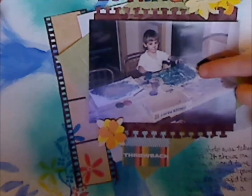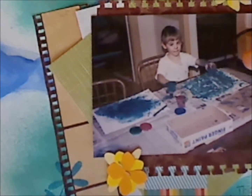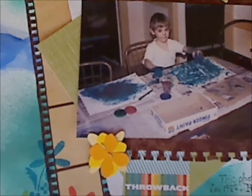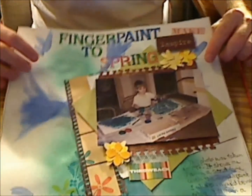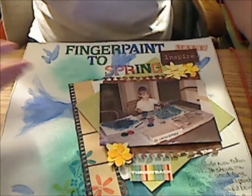I was finger painting, and I was being a messy little boy. Yeah, paint on my nose, paint on my shirt, paint on my arms. I was a messy little painter, and I'm still a messy artist. As a grown man at 31, I'm still kind of a messy artist now.